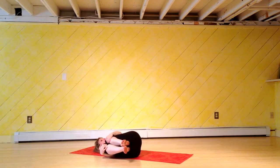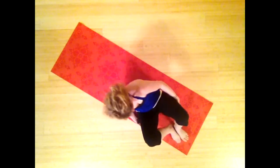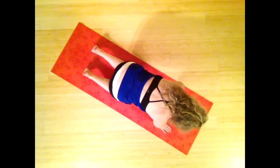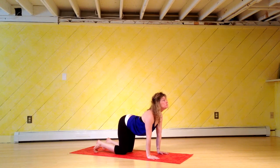Rock up to flat feet. Make your way out onto your hands and your knees. Your hands line up directly under your shoulders. Your knees line up directly underneath your hips. Stick your butt all the way up. Stretch your chest upward. Look up with that chest stretching.